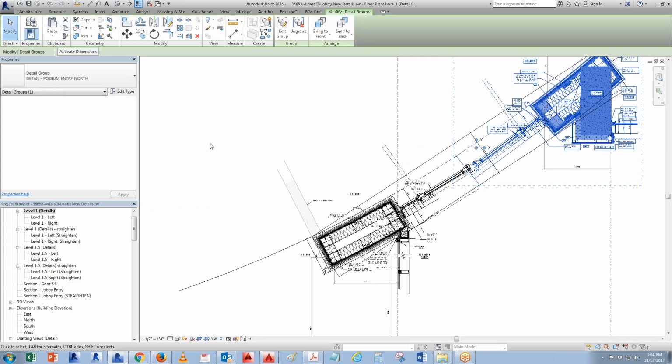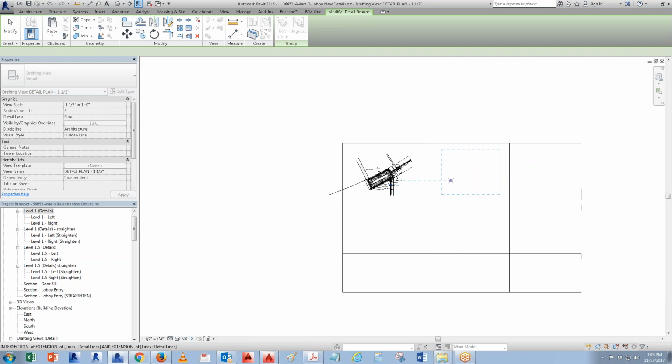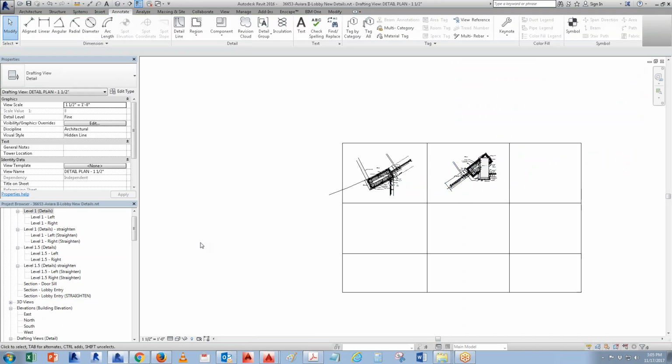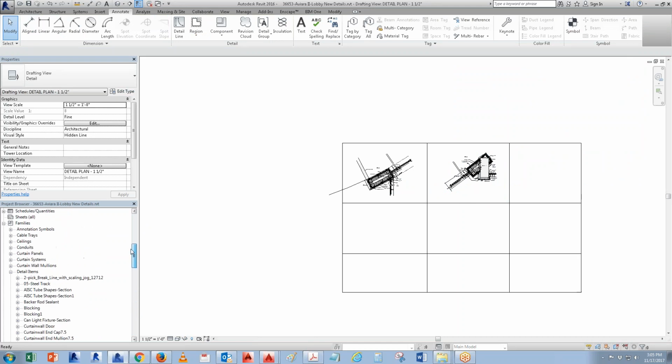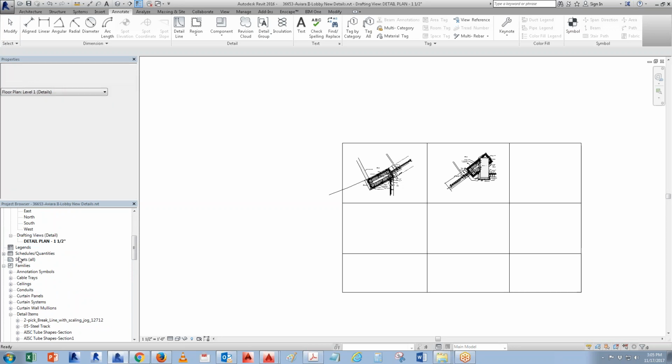So let's say I'm going to copy this, go back to the drafting view, and then paste it here, just as a placeholder. And then when you put it on the sheet, let's say I'm going to create a big sheet. Now that contains only drafting elements. It does not include the grid lines or any model. So basically you have to put a temporary override, but most of the time, if it's a typical detail, these are the sort of things you could do.